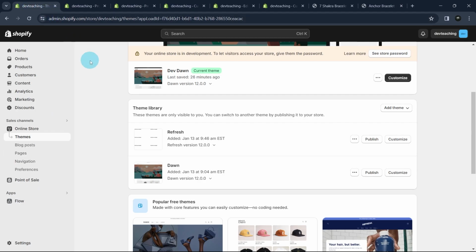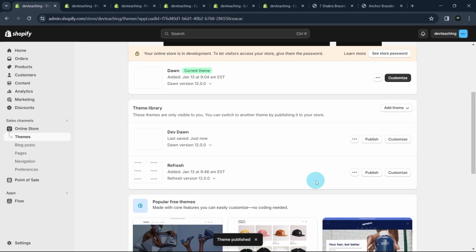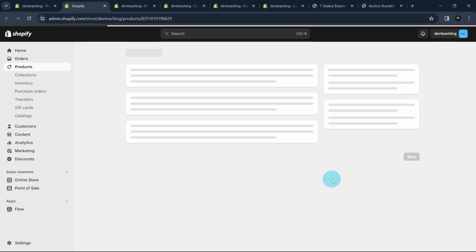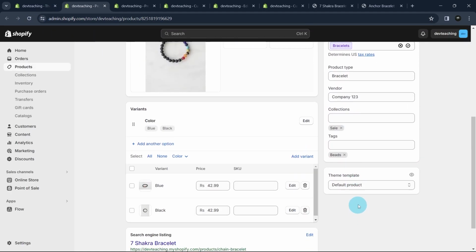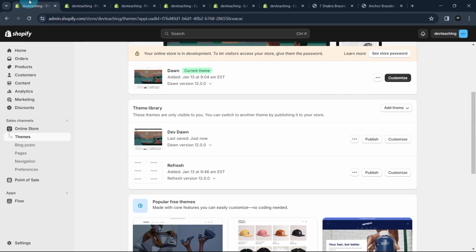Now let's make this one our live theme, and I will show you how we can view these templates without assigning them to the product. Let's now refresh the page, the products backend, and here you can see the default product template is assigned to both of these products now, because our theme is not live now.